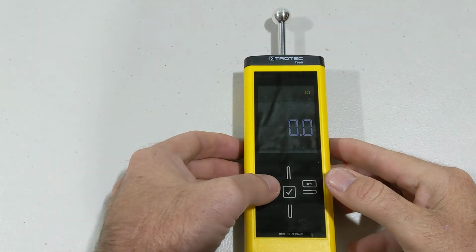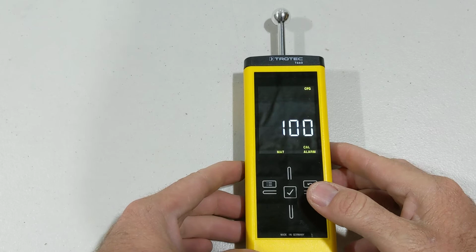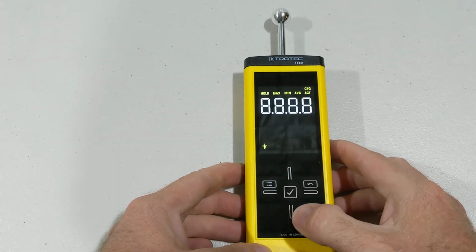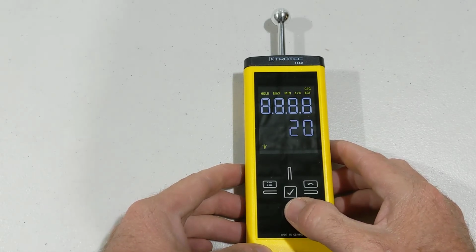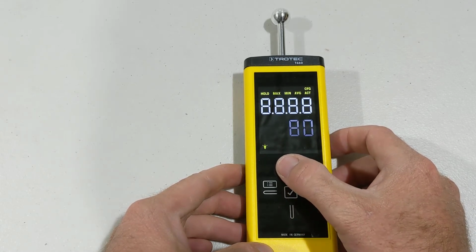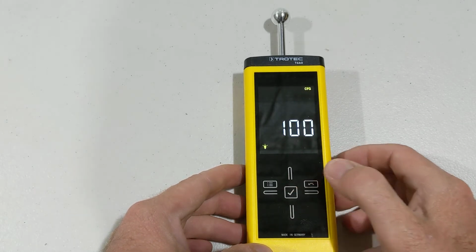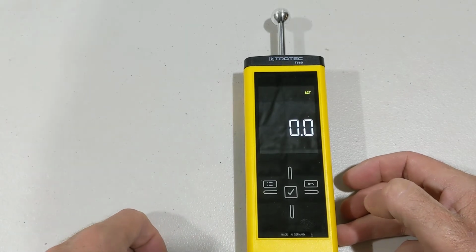So we hold the power button down, and what we see flashing there is the brightness. So we can change the brightness from 100 to 80 to 60 to 40 to 20 by just going down. We'll go back up, back to 100. When we've decided, we hold the tick button. Okay, now we've had the brightness on maximum, which is 100.